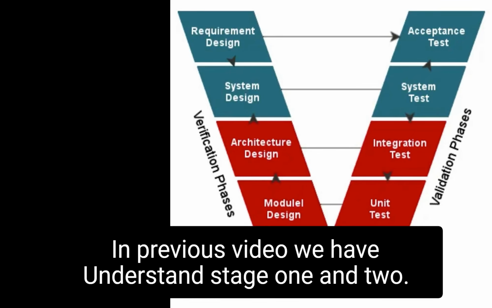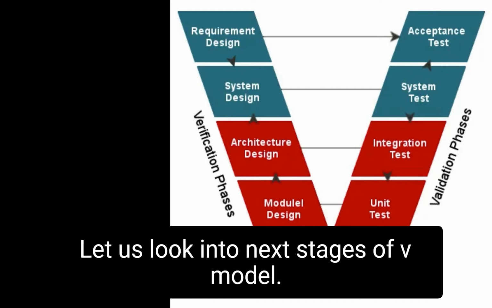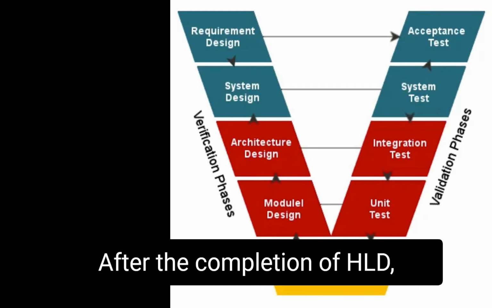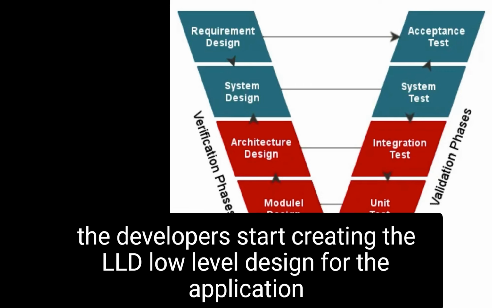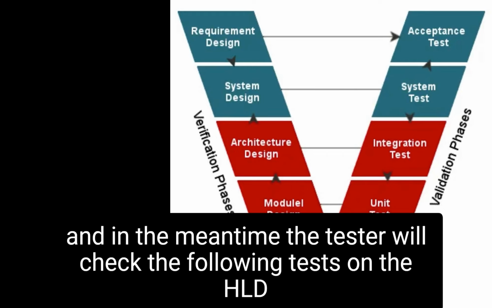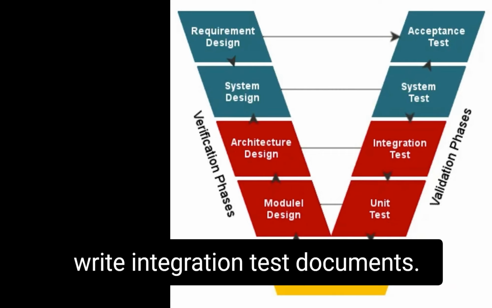In the previous video we understood stages 1 and 2. Let us look into the next stages of the model. After the completion of the HLD, the developers start creating the LLD, low-level design, for the application. And in the meantime, the tester will check the following tests on the HLD. Review the HLD. Write integration test documents.